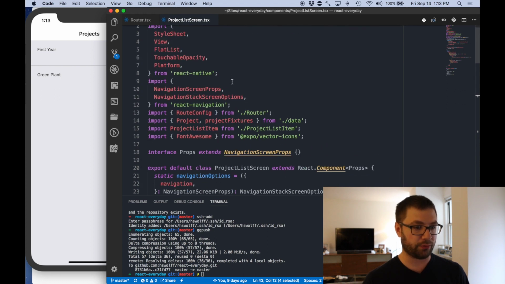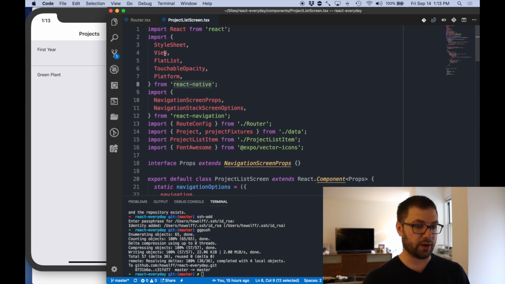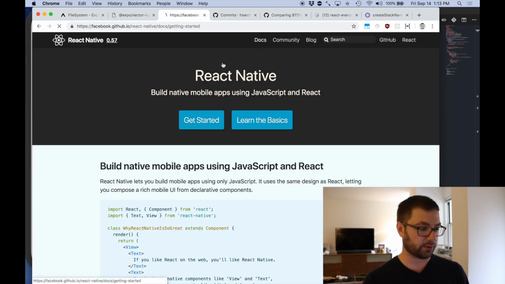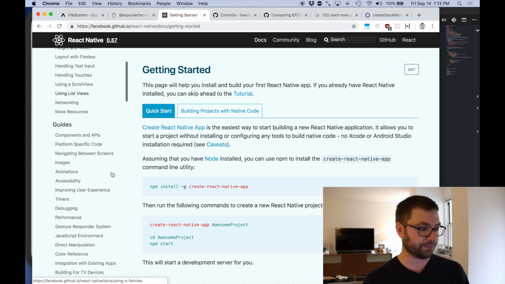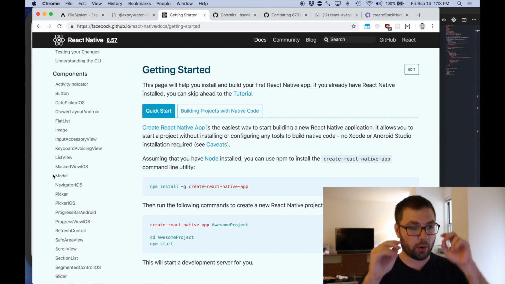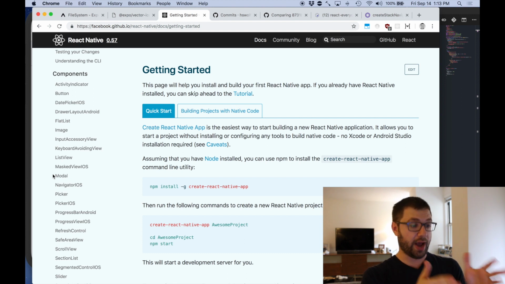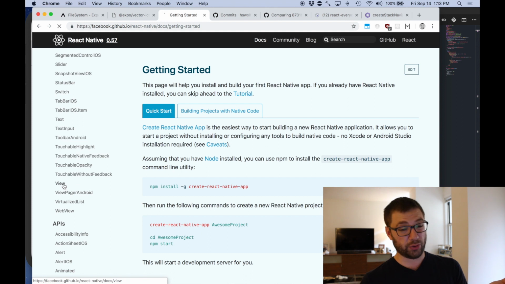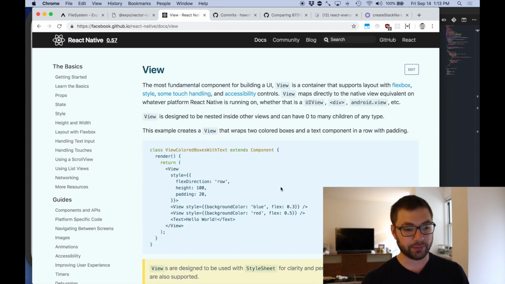They are just being imported from React Native's project itself, and it just comes built in with many components out of the box. I'm just gonna do this now because I figure why not. So these are all the components you have to use. There's no DOM components. That's all the components you have to use from React Native, and they try to provide as many primitives as possible. The most primitive one is View, which is essentially a div.